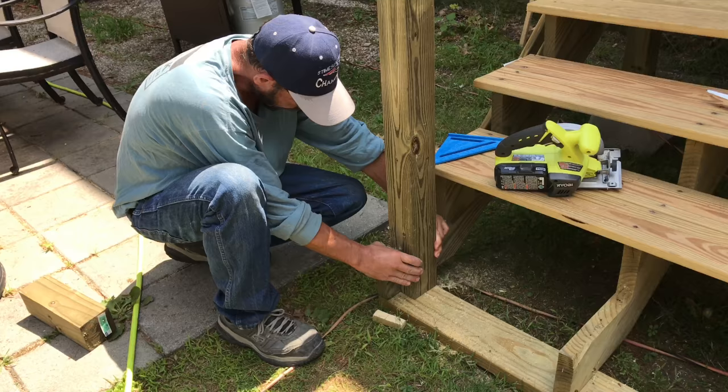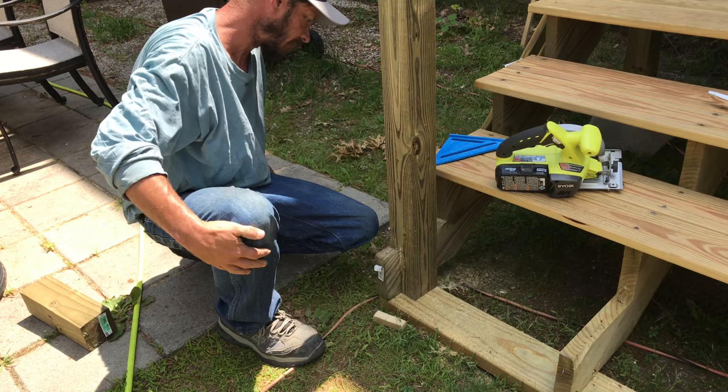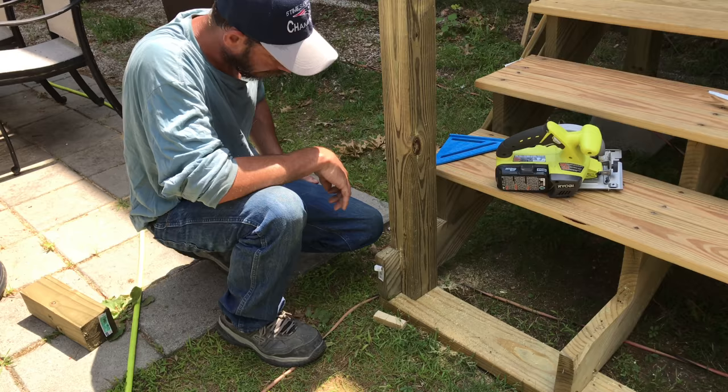So now we just finished making that notch. We took it off the table saw because it didn't go all the way through, but it cut deep enough, and we just finished it up with the reciprocating saw that we have. How's it fit, Rob? It's pretty good. It looks pretty good to me.